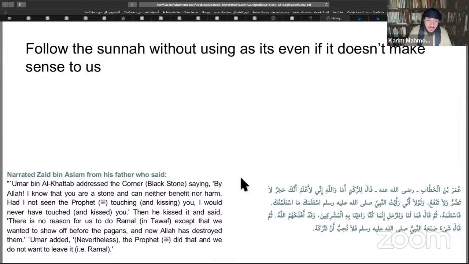Now, the Prophet ﷺ taught us that we are to follow the Sunnah, the way of his companions. I told you yesterday, remember I did this for you? Where I said, find the straight path, close your eyes, and walk. Even if things don't make sense per se, if there is a ruling and we don't know why we are doing it, do we still have to do it? If Allah commands us to do something, it doesn't necessarily make sense to us. Do we still have to do it?